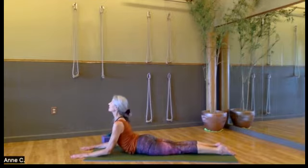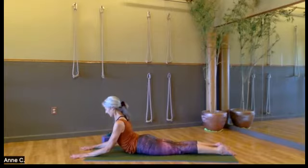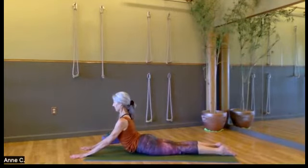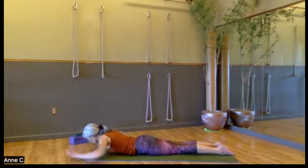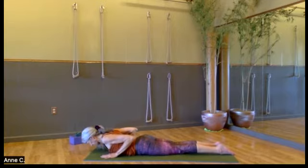Maybe there's a little lift of the elbows, pulling back a little more with the hands. So don't force that. And then coming down, forehead on the hands. And we'll pull the hands back into the cobra position, pulling the elbows a little up and back, setting the hands down. And then we'll do the small cobra three times.